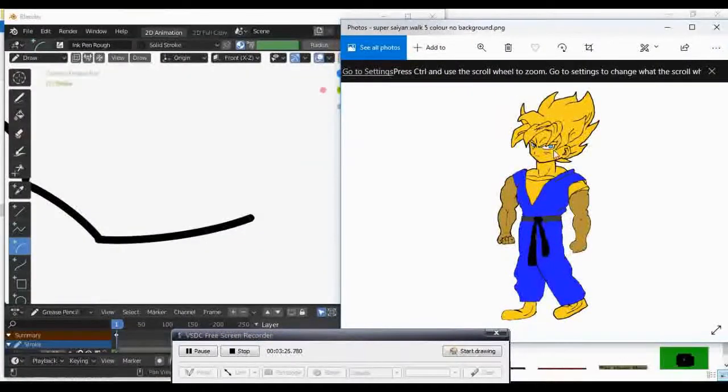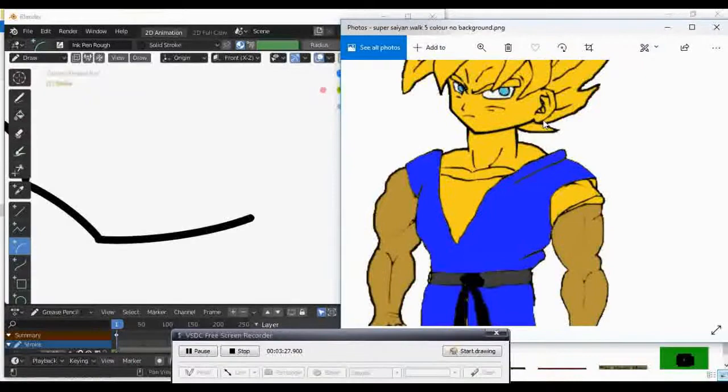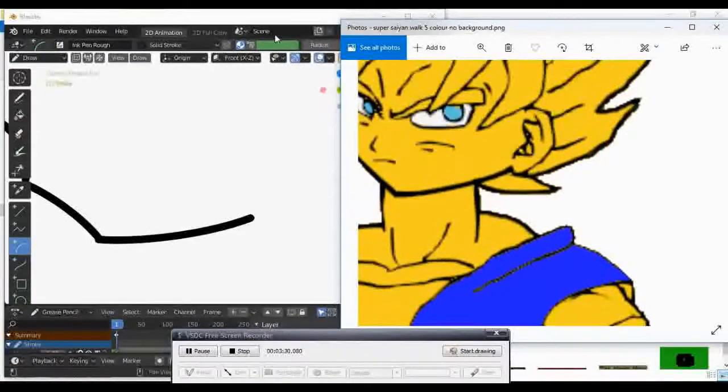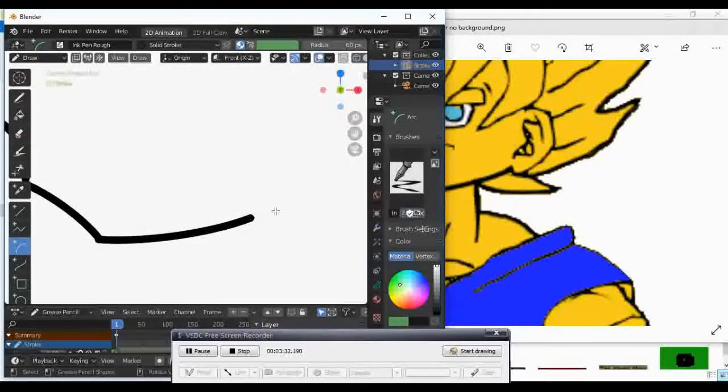Okay, I want the detail of that ear. Okay, there we go. So I'm going to start drawing by selecting the draw pen over there. And then you can always adjust your radius. If you look at the radius now, it's quite thick. We don't want that. We want something, let's say, in the radius of about 20.